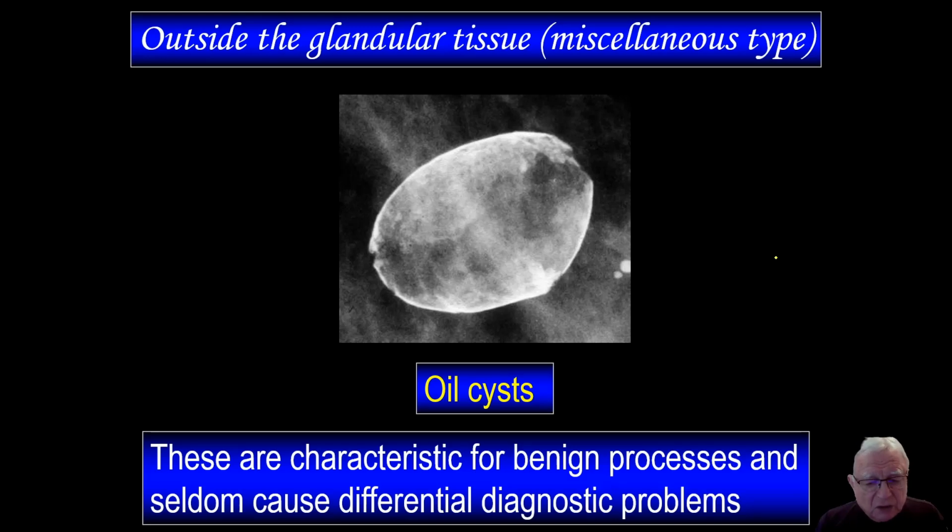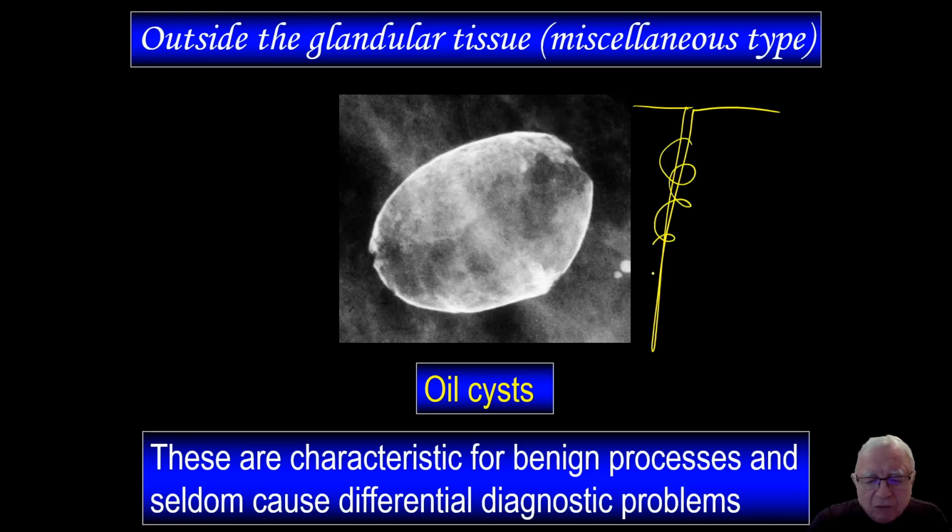Not in this case. Are these within TDLUs? No. Are these within ducts? No, not at all. Can they be outside? Yes. And because there is a radiolucent content. Now, what is radiolucent? Oil, fat. So now I know the pathophysiology which we really love to talk about.